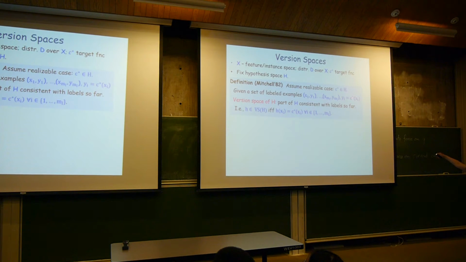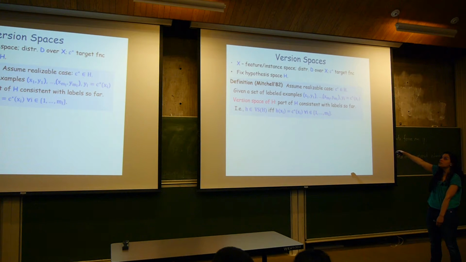And I'm assuming that these labeled examples will be labeled according to the target function. Okay, so basically, let me say it slower. This is actually a definition due to Tom. Here, we assume that we have a hypothesis space H, like linear separators. I'm going to give an example in a second, but let me first describe the definition.